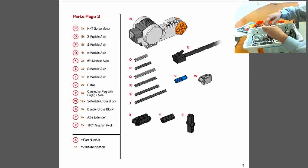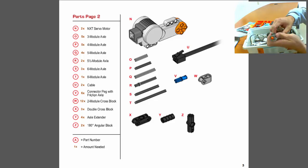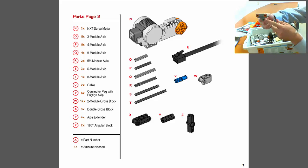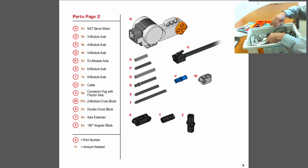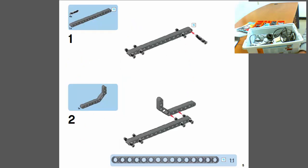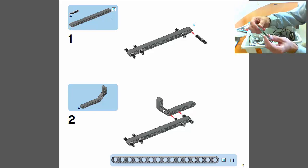Also in the box — though we're not using them right now — you'll see a variety of sensors: push button sensors, ultrasound sensors, and more. There's one popular sensor that makes the NXT robot look like a humanoid, making it more personable for students. Now, moving on to page five of the plans where you actually start building, you'll notice these pieces that you plug directly into each other — that's how you connect them together.